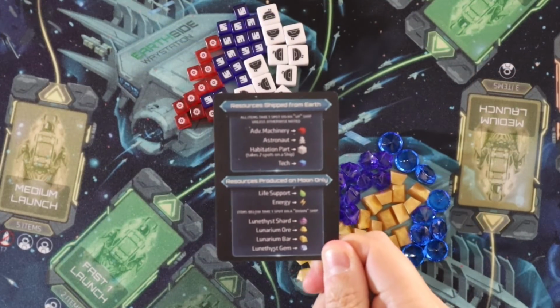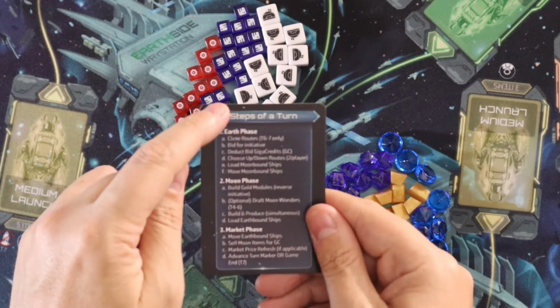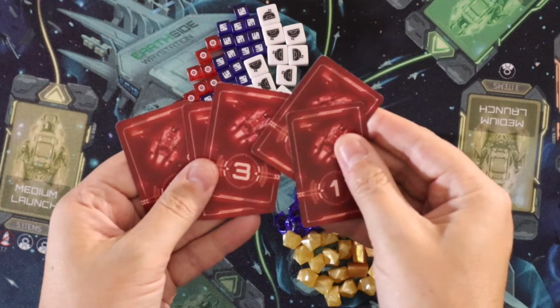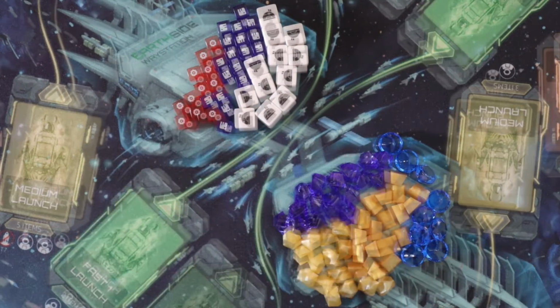You'll give each player a cheat sheet, which gives you information about what the icons mean on one side and the steps of each turn on the other side. Each player will get their 5 bid cards, numbered 1 through 5 in their color. They'll gain their 6 ship cards, or tiles.